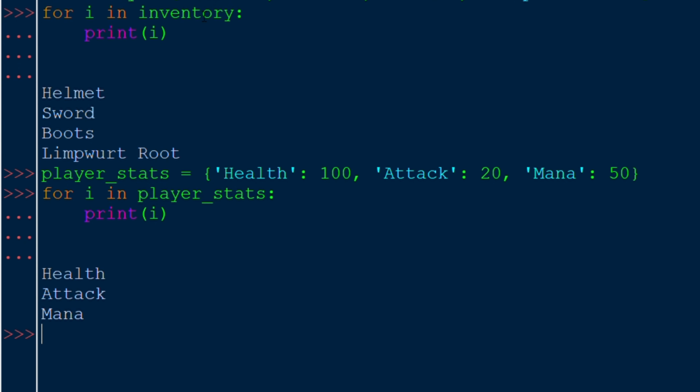Now let's say that we didn't have a list or a dictionary or other collection of items to iterate through, and we just wanted to generate a large set of data. For that we could just assign a random list, call it random_list, and have it equal to an empty list.